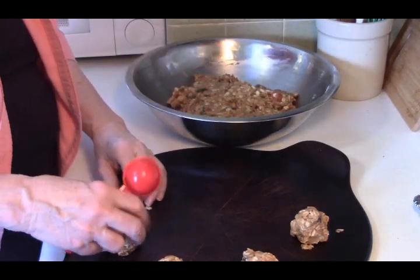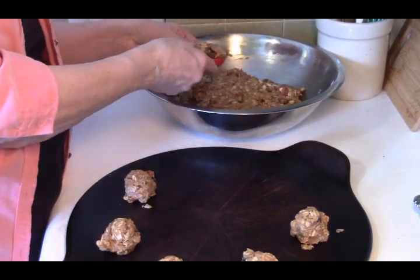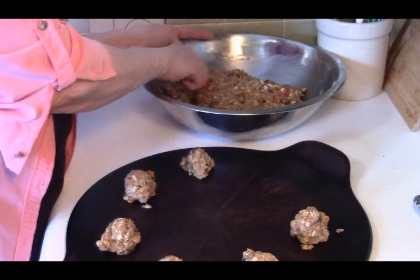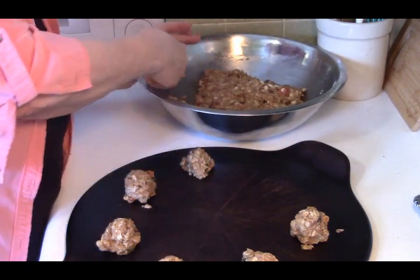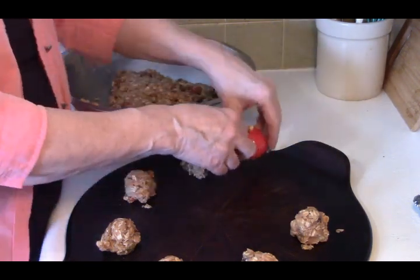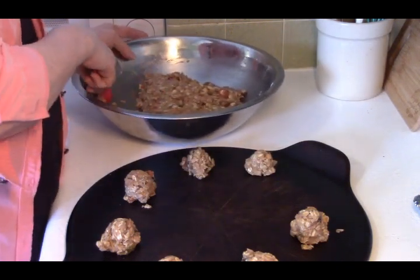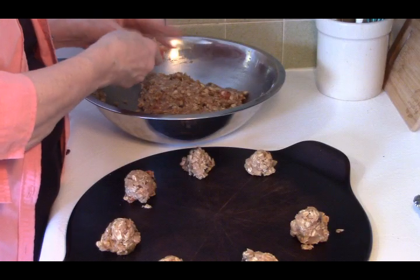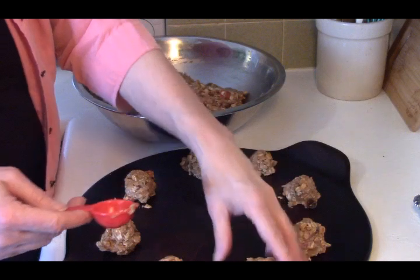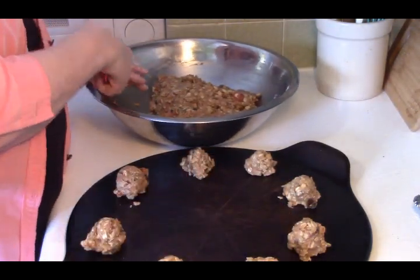That's fine. I have learned in my lifetime that most any cookie you can turn into a bar cookie if you want to. And I know that because I am an individual who does not really like baking cookies very much, I have made many a cookie dough recipe into bars. Yes, I have, because I just didn't want to do the cookies. So yes, you can make these into bars.